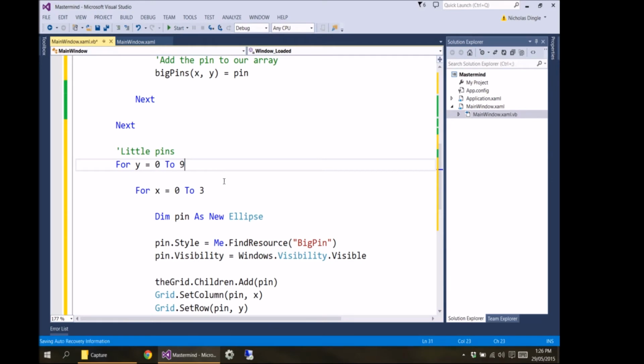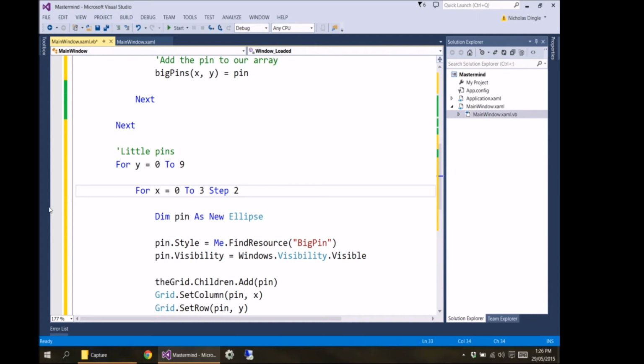Okay? This one, however, we're actually generating 2 pins at the same time, right, guys? So if I loop from 0 to 3, I'm going to loop 4 times, aren't I? I only need 2. But I'm going to add that on the end. Step 2. So it'll start at 0, and when it goes to the next loop, it'll go to 2. And then it'll go to 4 and stop. It's very confusing to begin with, but bear with me.